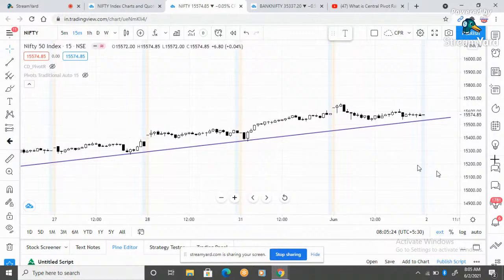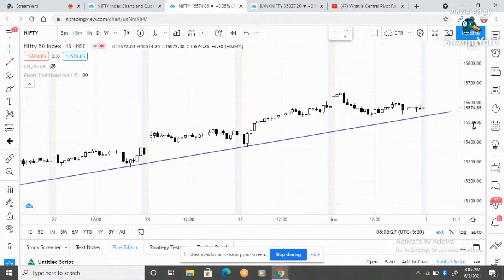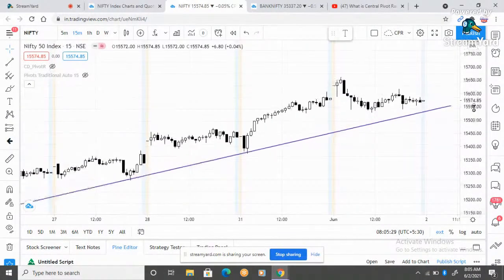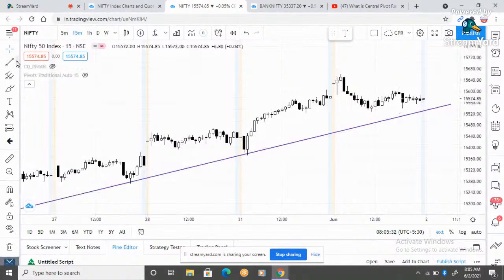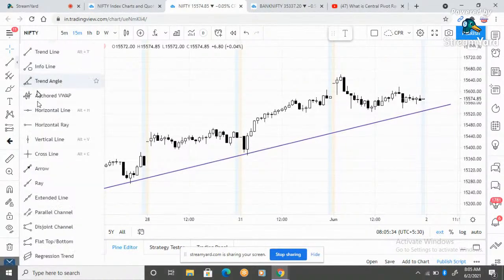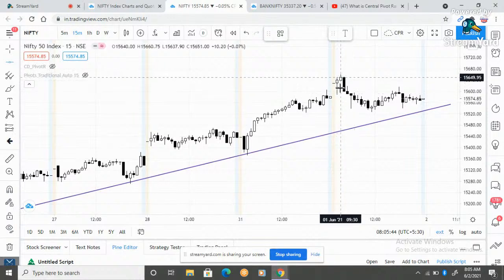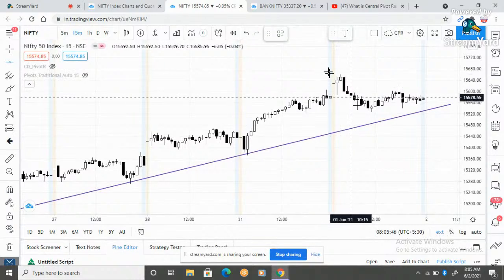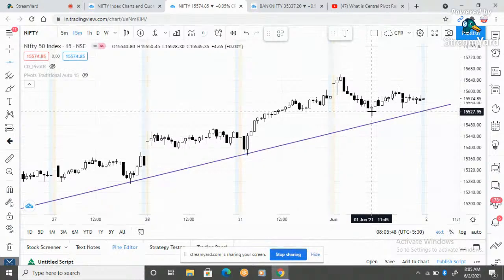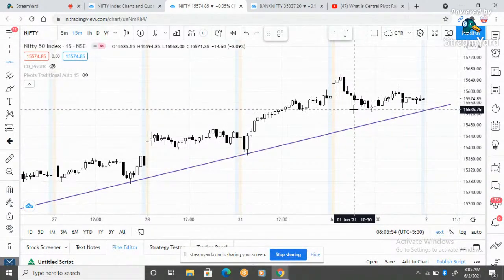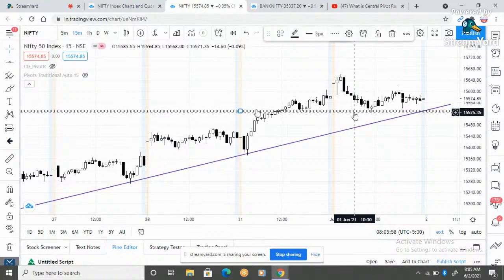Now let's see what are the important levels to watch for Nifty in today's session. This was the first candle in yesterday's session on 15 minutes time frame. After that, you can see higher levels did not sustain and Nifty came down, and it exactly bounced from 15,528. So this is the level on downside you need to watch: 15,528, 15,530.